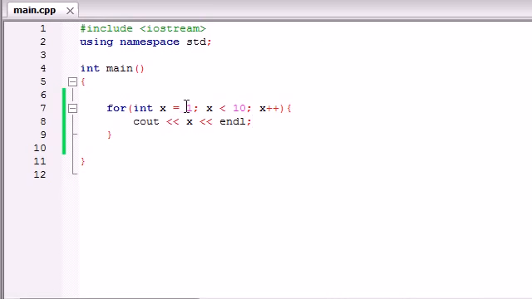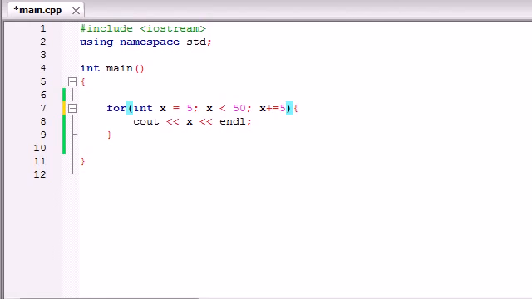So now let me go ahead and show you different values so you guys can clearly see. Instead of 1, let's start at 5. By the way, 0 and 1 are going to be your most basic starting points, but you can use anything you want, but people typically stick with 0 or 1. Let's go all the way to 50, and let's go ahead and increment it by 5 by writing x plus equals 5, which means add 5 to x each time and assign that to the new value.